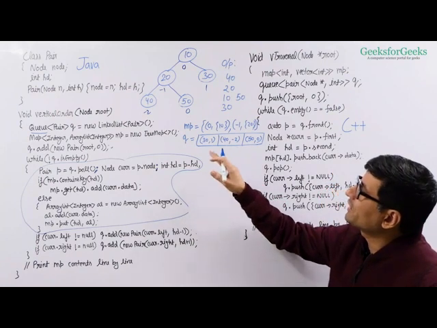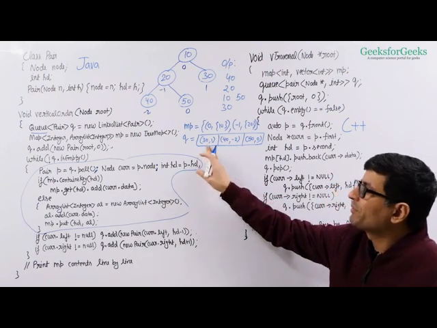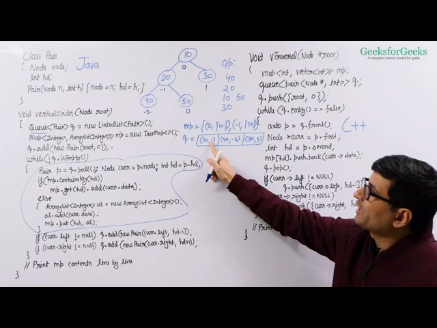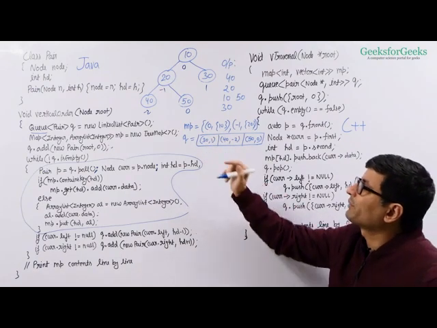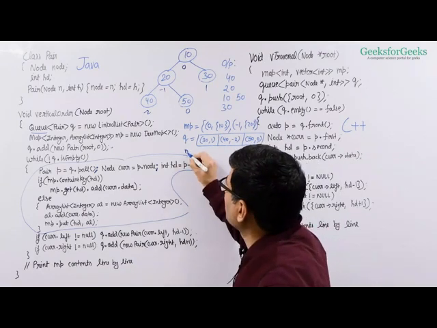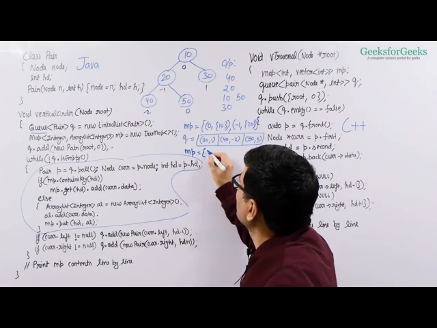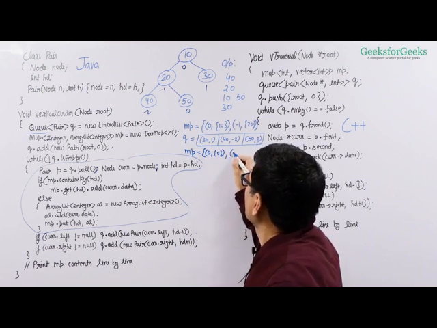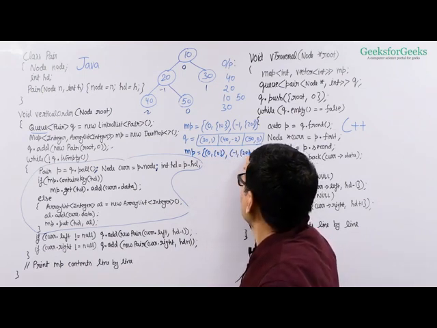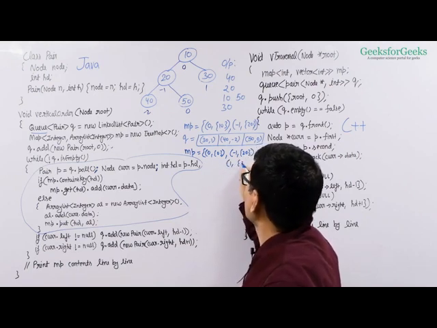Now we take out the next item from queue, which is 30, and we process it. We check, do we have an entry for key equal to 1? We do not have an entry for key equal to 1 in the map. So we are going to add an entry into the map and our map is going to look like this now. We'll have 0, 10, we'll have -1, 20, and then we'll have the third entry, which is for 1 and 30.